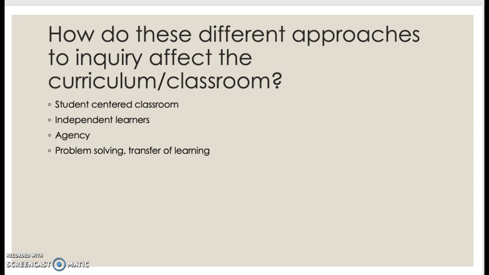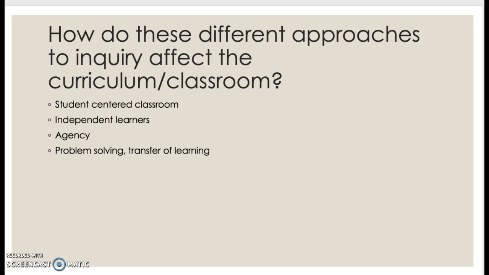I also feel like it makes more independent learners. As I've been going through this module in these 2 chapters, one of the things that I have struggled with for the last couple of years as a teacher is I have very dependent learners. I notice that because whenever they get stuck in a guided reading group, they look to me. And I keep saying, no, the words are on the page, but they look to me. When I see that, that shows me that I've created very dependent learners. So looking at some of these strategies, I think, can help create a sense of independence, that students don't need the adult to help them solve their problems in a lot of circumstances.